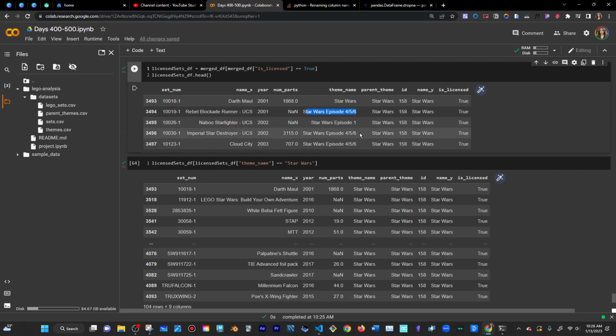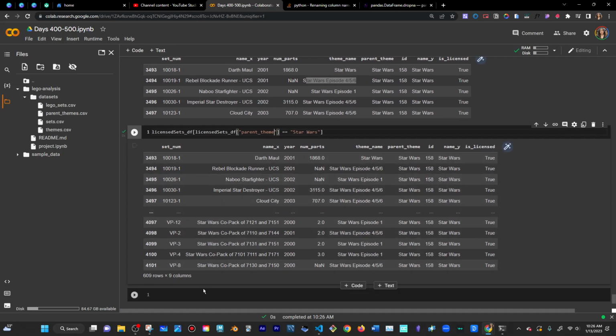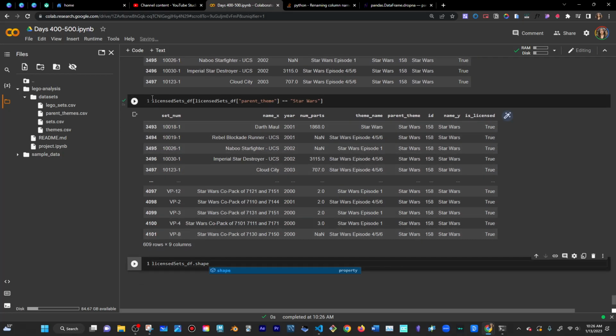Girl is confused. Do they want the parent theme or the theme name? Maybe they want the parent theme. And then let's look at this dot shape. Well, it's not going to make any permanent changes.